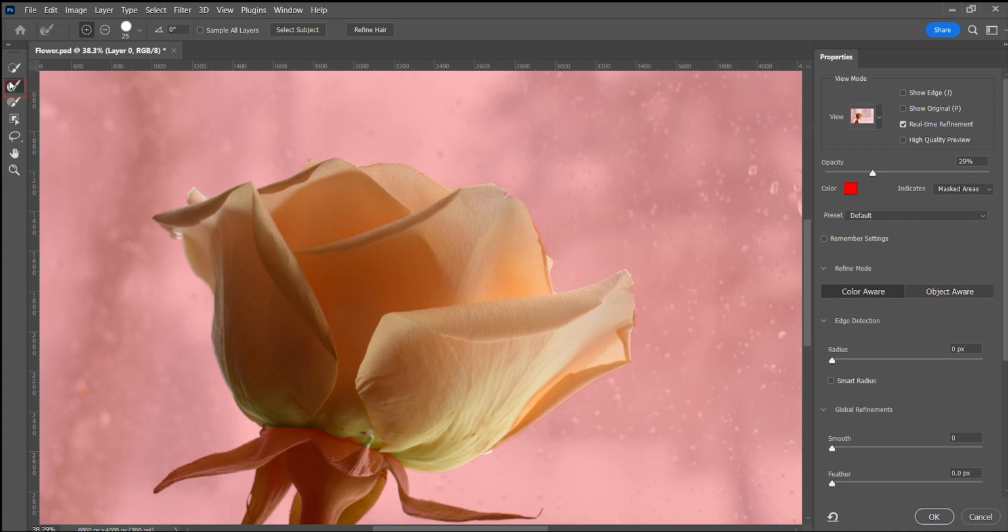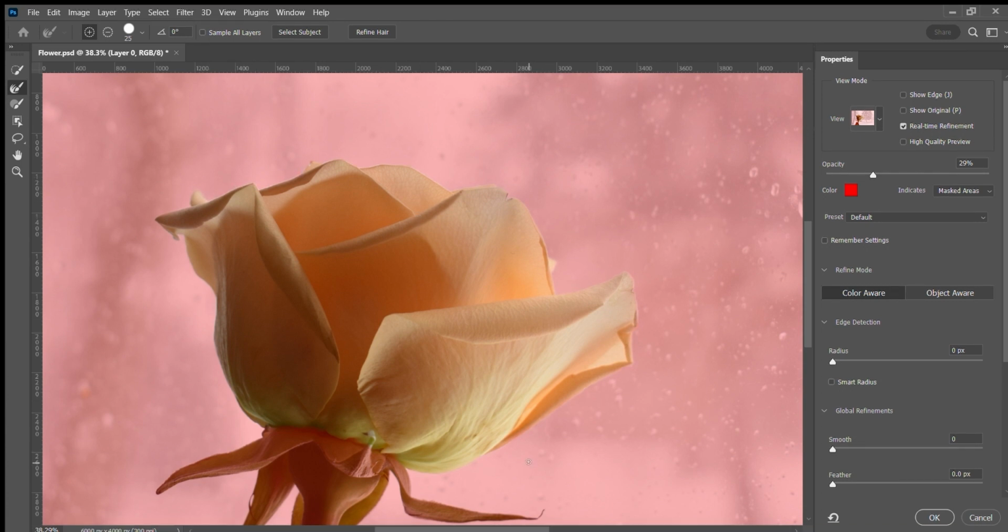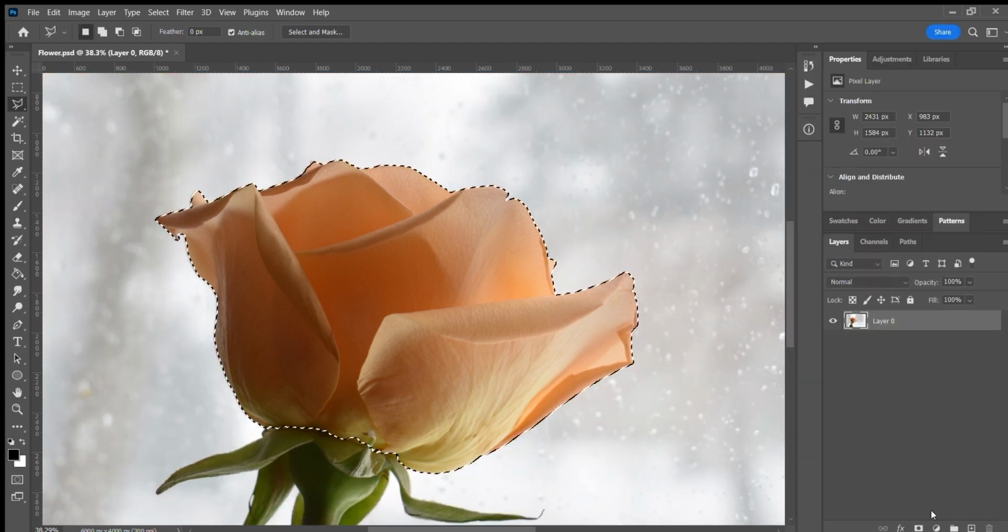And then we're just going to go over and click our refine selection brush up on the left hand side here. And I've sped this part up too, but you're just going to go around and it'll just help smooth out the edges a little bit so it's not as sharp and jarring. So you're just going to go around and do that again. You'd probably do this slower, but I've sped this up. After you're done there, you're going to go click OK, and so now our selection is even more refined.